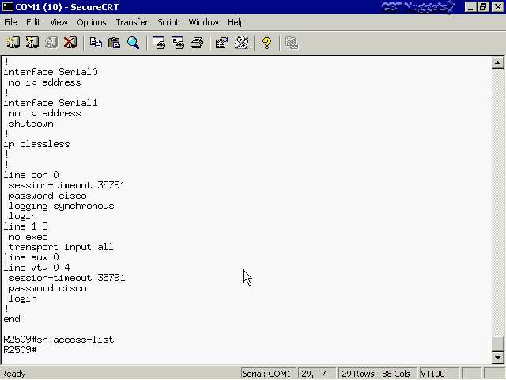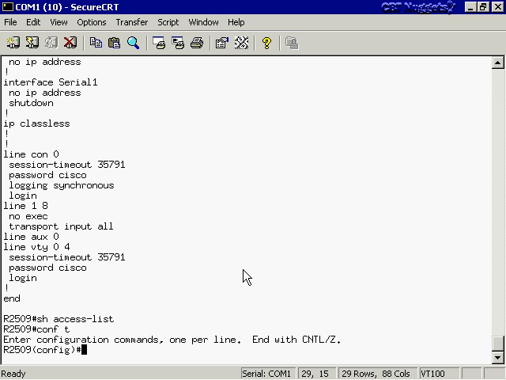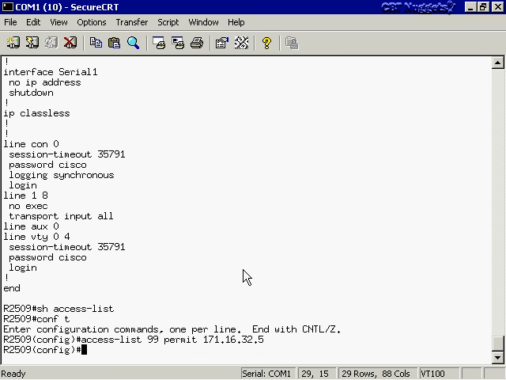We still need to complete the editing of our access list, though. So what we're going to have to do now that we don't have one is go back into config mode and build our access list again. So let's do that. Access list 99 permit, again, our first line was 171.16.32.5. We're allowing that. And I'm going to use a little bit of shorthand as we do this. With the up arrow, as you recall in our IOS basics, I can bring myself back to the prompt that I need to be at to build these a bit faster.